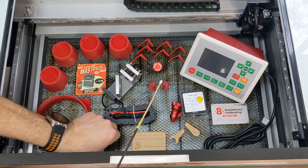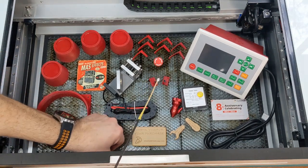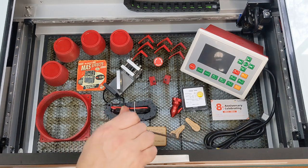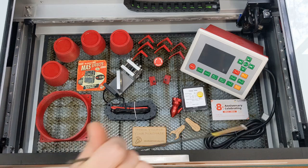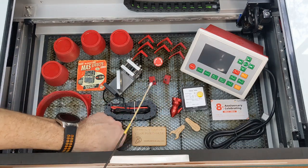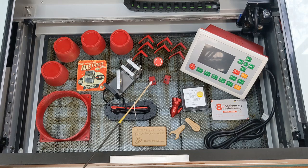One of the issues I've had straight out of the box, stock standard, with the Honeycomb tray is that it is loose in there. So I designed these 3D printed stops that go in the front of the Honeycomb on both sides. I'll show you that in a second. They just screw in and it stops the Honeycomb from moving. And if you want to take them out, it's easy enough to unscrew the tightening screws and take them off and remove the Honeycomb tray.